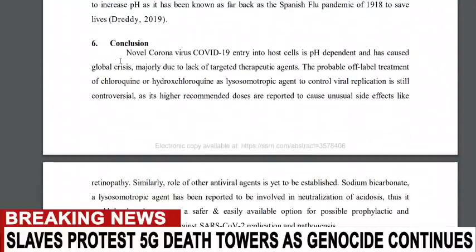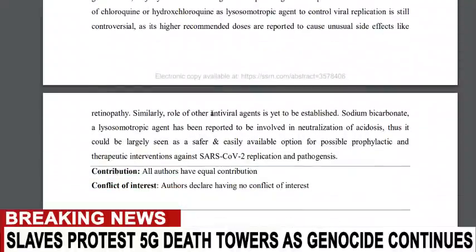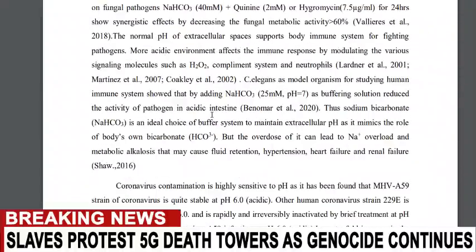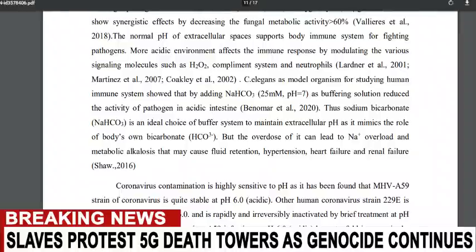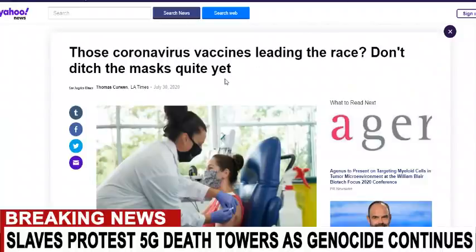Conclusion: novel coronavirus entry into host cells is pH dependent and has caused a crisis. Perhaps we could find a cheaper, safer way of curtailing the worst cases out there. Because they're saying here in their vaccine trials that old people pretty much aren't getting protected by the vaccine. That's important that everybody should know right now. That should be like the title of a new broadcast. Breaking news: none of the vaccines in the trials right now are proven effective on people over 65.